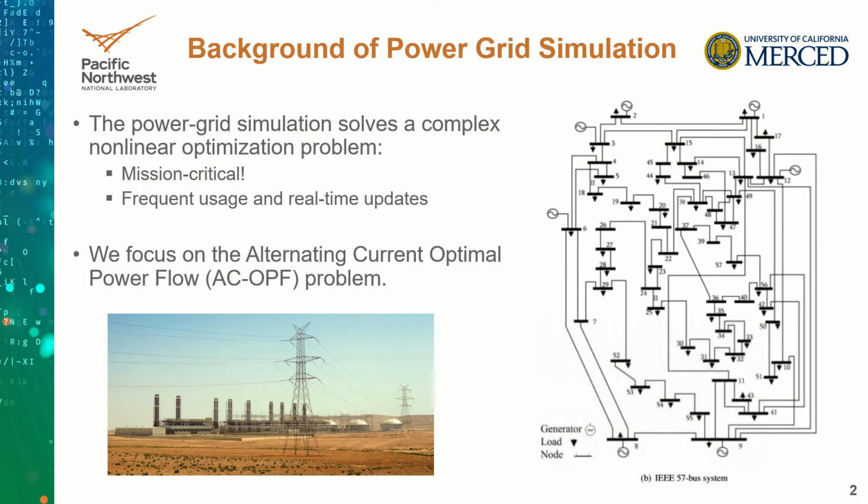So the power grid simulation is a very important HPC application to study the management of power flow on each generator. But the thing is, it involves solving a very complex nonlinear optimization problem, the SC'20 problem. The SC'20 problem is the most fundamental and time-consuming part in the power grid simulation. The problem size of SC'20 is generally large, which means this problem is mission critical.